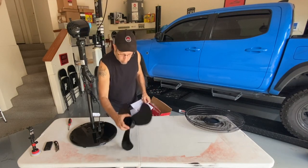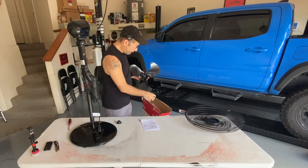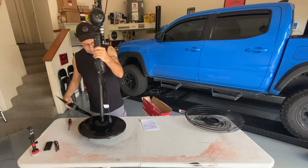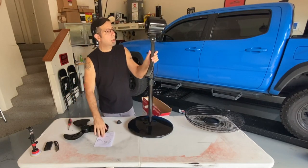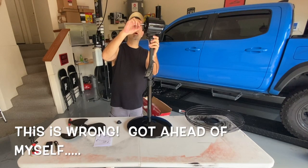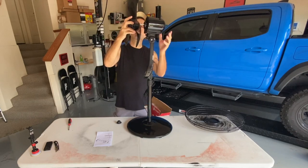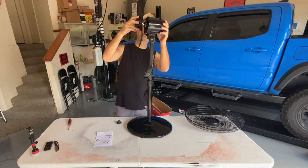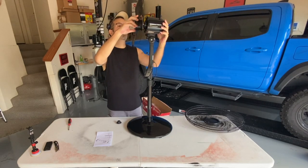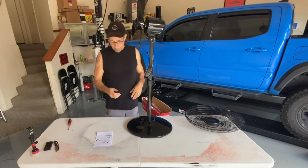See here. This little protective piece here. And then the blade is going to go right over this. There's two little prongs that stick out. I suspect, yeah, they go through the blade. Okay, I guess that's what keeps the blade from going all the way in.